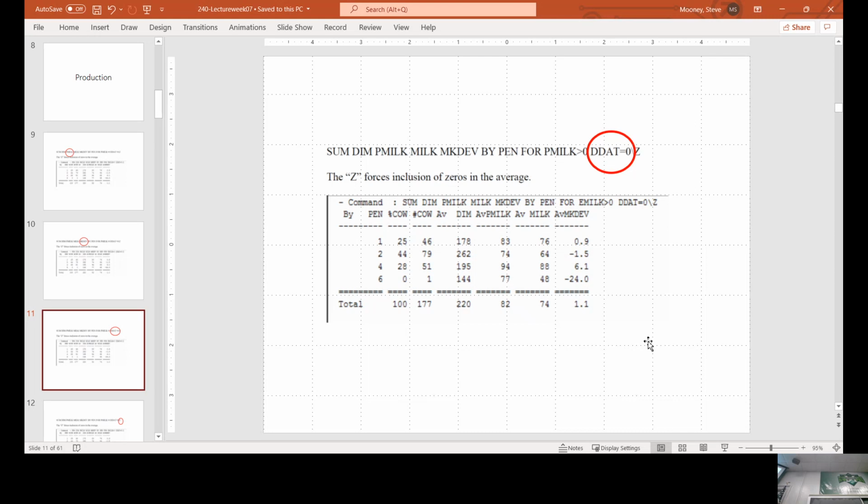So what does this over here tell you? What does that minus 24 tell you? They're down a whole bunch, but how many animals is it? Just 1. So it's really not helpful from looking at a group perspective. But you have to ask why that cow is down. These here, plus or minus 1, we're not going to worry too much about. We seem to be doing well in pen 4. They're above what we'd expect their milk production to be, so they're generating a curve that's going to be higher.